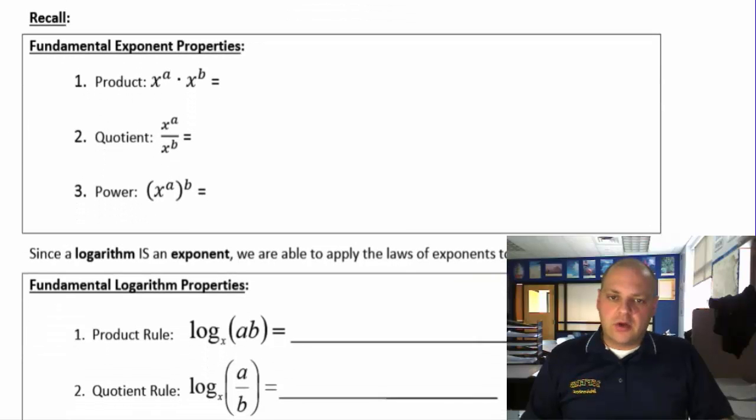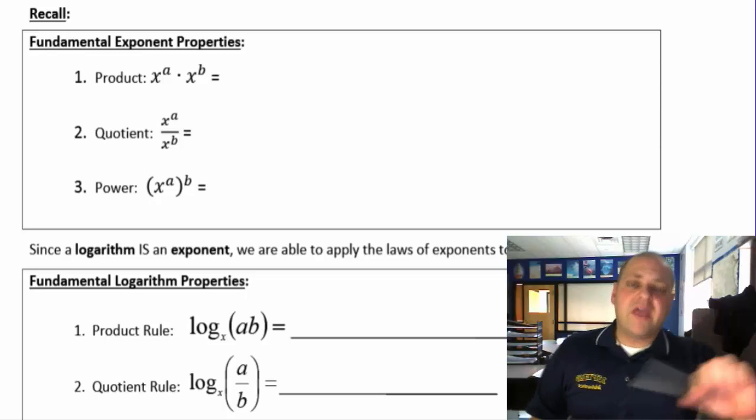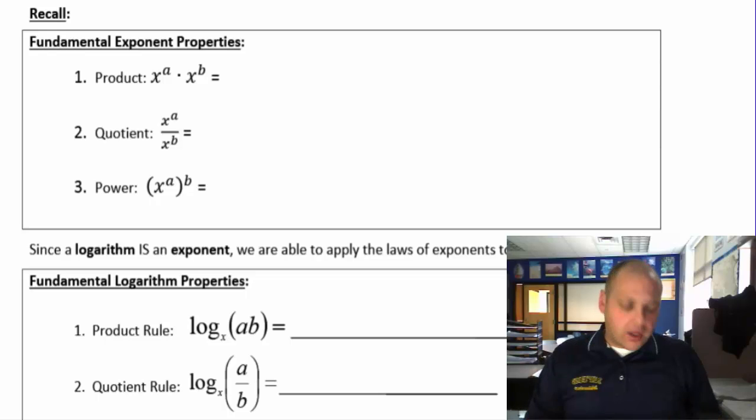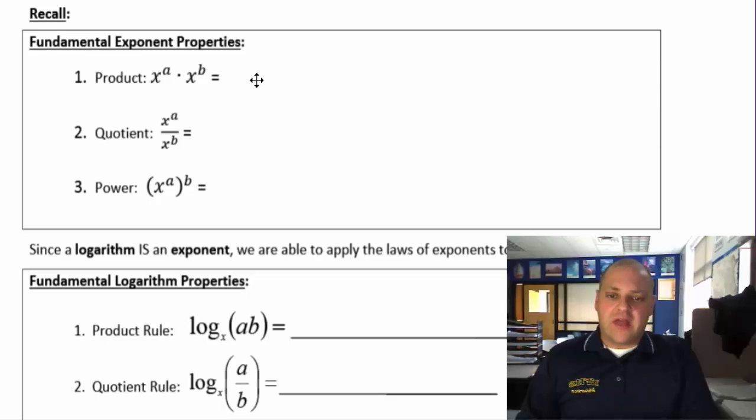All right, so here we go, properties of logarithms. In order to do properties of logarithms, we have to go back and dig back to exponents and think about our exponent laws, our exponent properties. So our product rule, we did this back when we first started exponents, and you should already know this coming in, right? When you have x to the a times x to the b, you have the same base, and you're multiplying with the exponents. What do you do with the exponents? We add the exponents. So this is going to equal x to the a plus b.